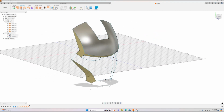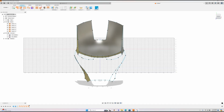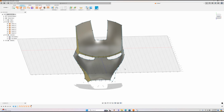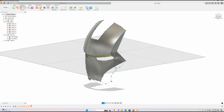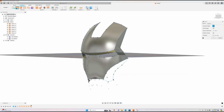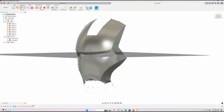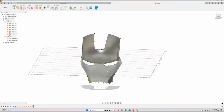You're just going to select all of the edges, and I'm going to come back when I figure this out. Alright, so for some reason it just magically started working, so I'm going to select all these edges again. Maybe I missed an edge the first time, I'm not really sure. But here we go. There we go. Once it turns gold or gray slash silver, then you're good to go. There we go. Not sure why it didn't work at first, but it's alright.